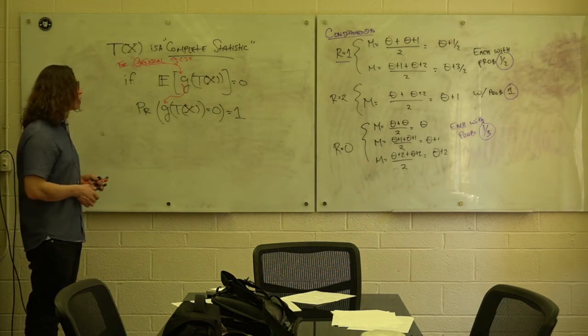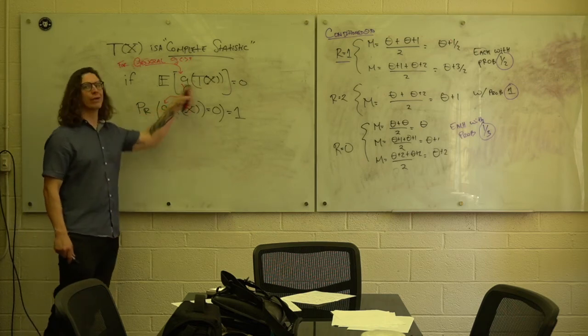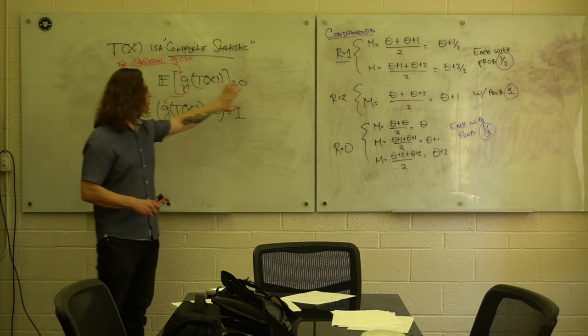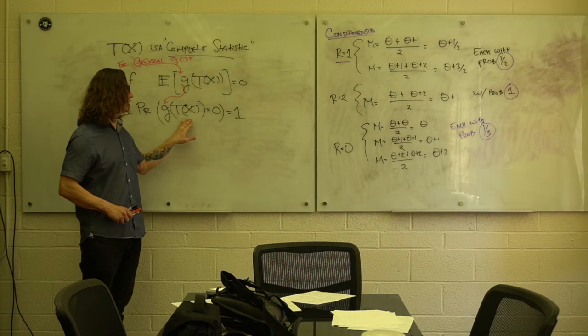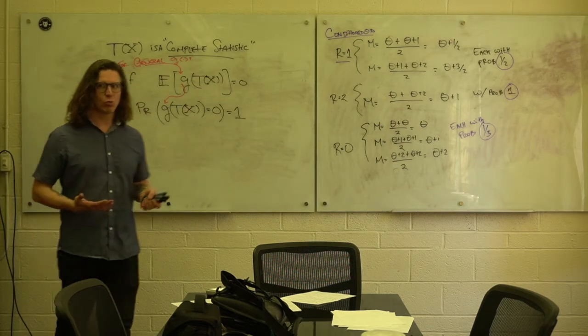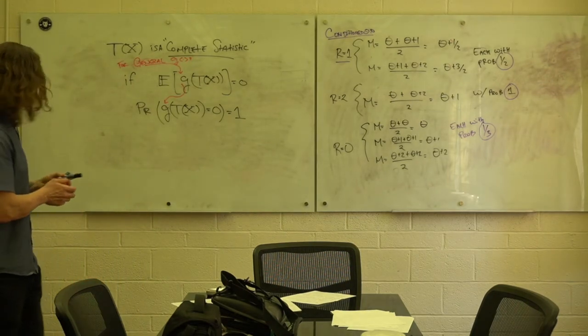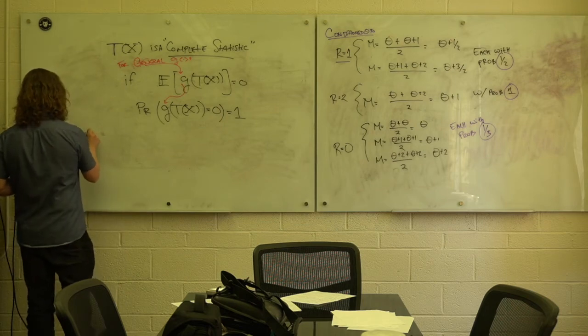This is difficult to work through, because you have to prove this in general for any function g. I have to find all functions g such that this is true, and then show that they all have probabilities that that function itself is 0. We won't go into all the reasons why Fisher came up with this, but he figured out that if, so I'll just write down Basu's theorem.